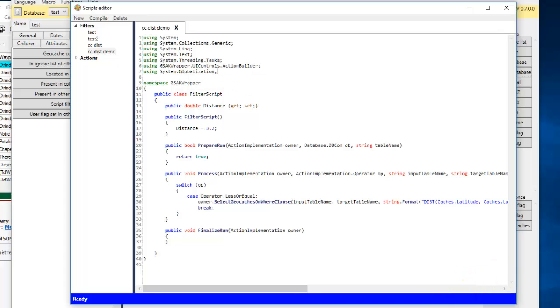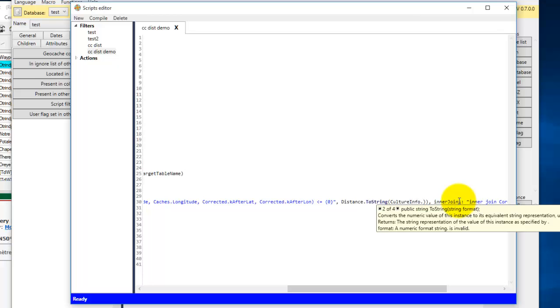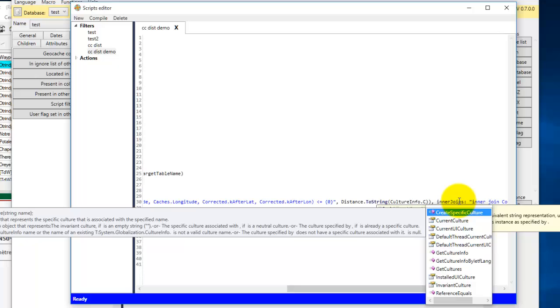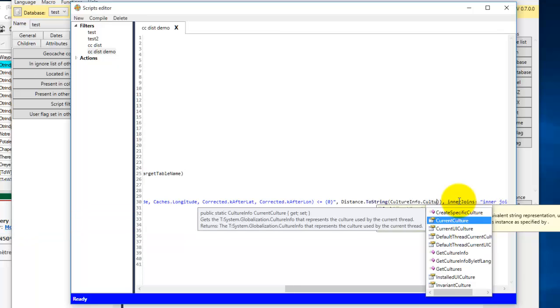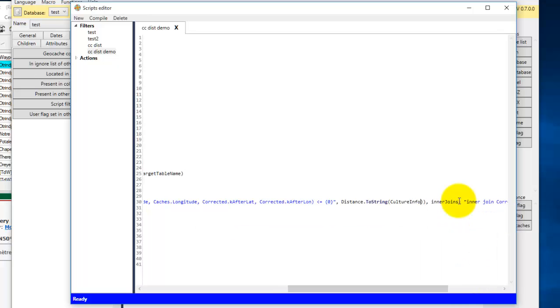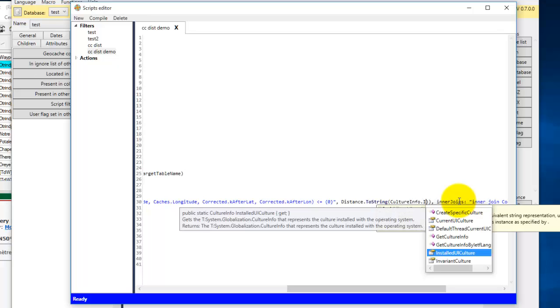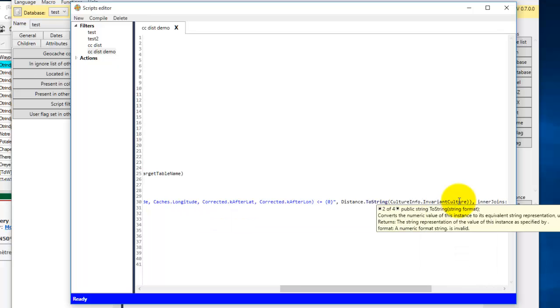So we have the culture info, the invariant culture.